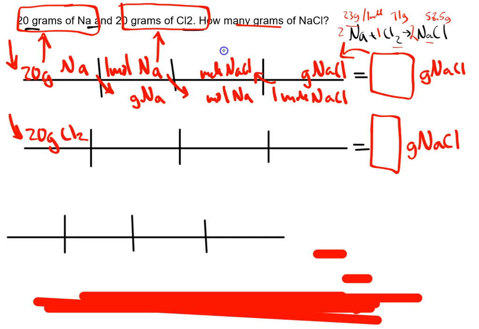Then I'm going to substitute the grams. We calculated all the grams. They were right here. It was 23 grams of Na. The moles came from the equation, and both of these had a 2 in it. The grams of NaCl were right here: 58. And the answer is 60.7.